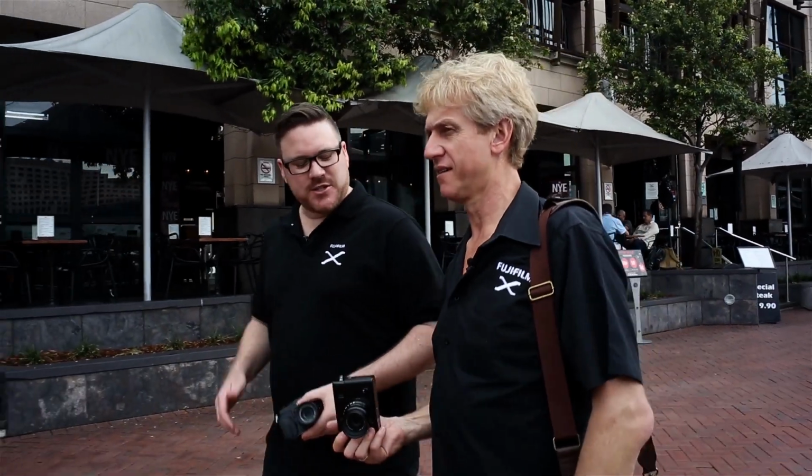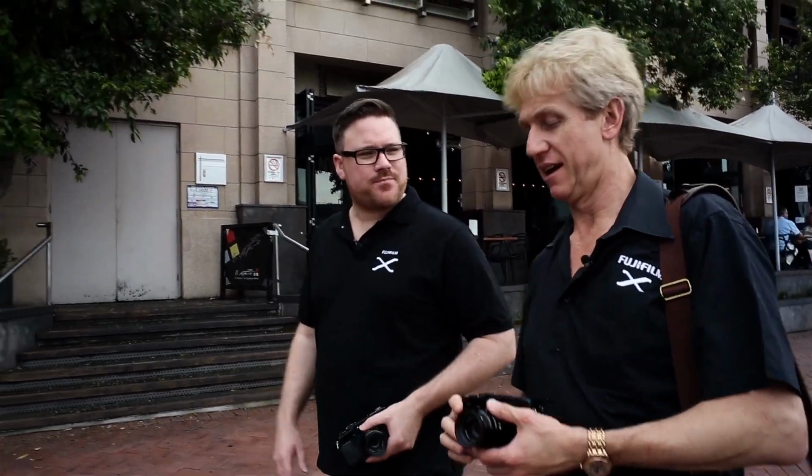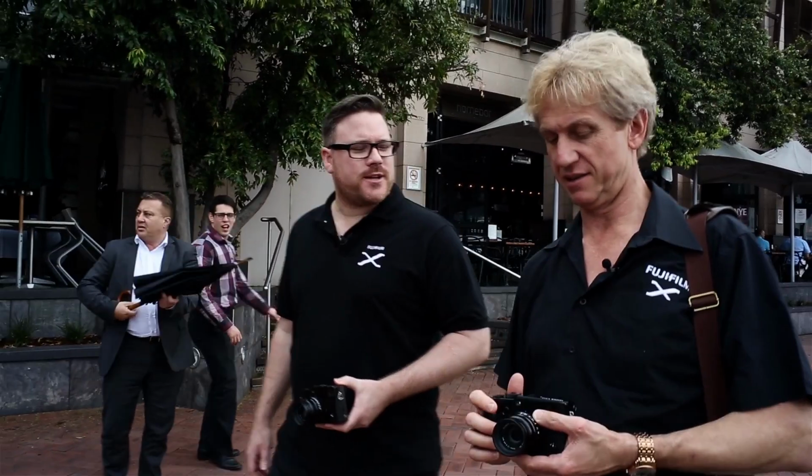So today is turning out to be a lovely day as we stroll along this promenade here at Darling Harbour. What's another feature on the X-Pro2 that stands out for you? Well, I suppose one of the things that's not so obvious is the new shutter mechanism. What is the shutter mechanism? Well, the new focal plane shutter mechanism, the mechanical shutter. Really? That's in here. Okay.